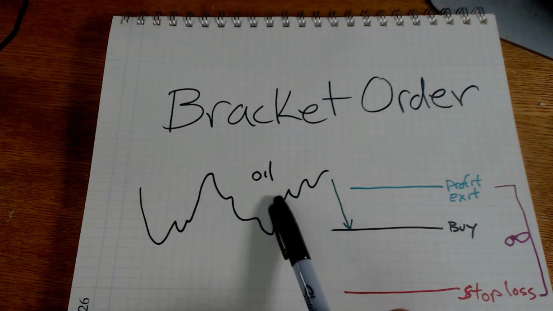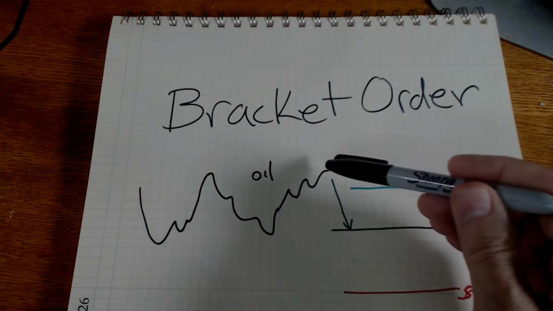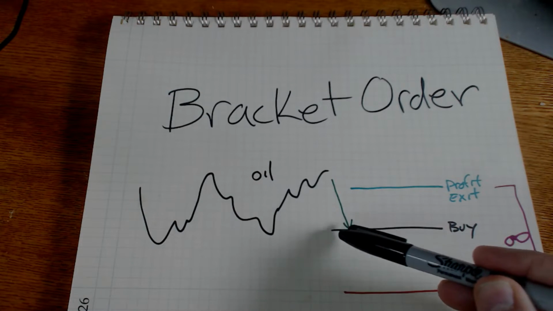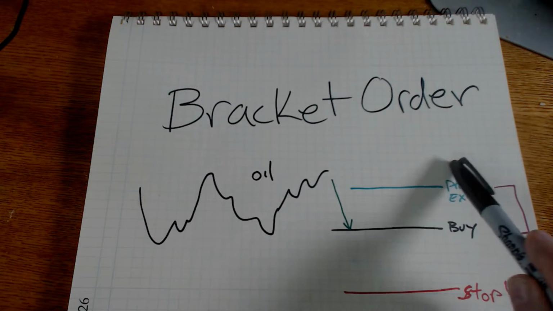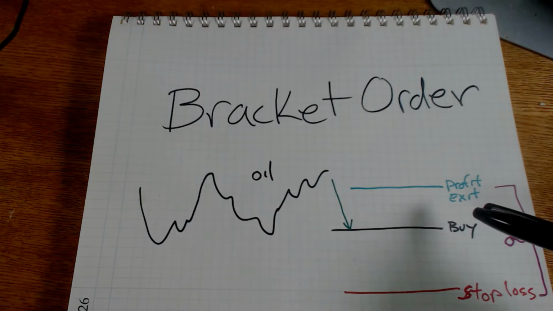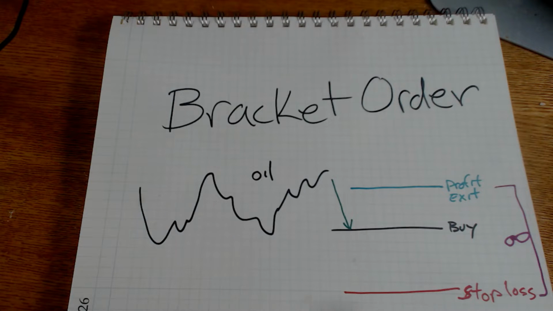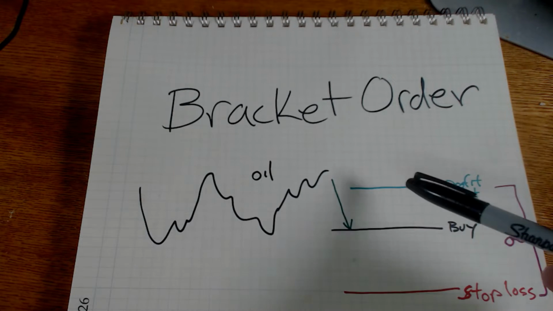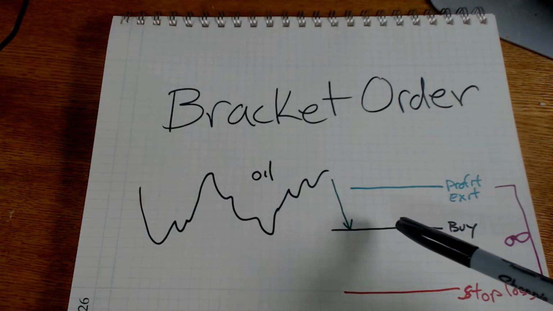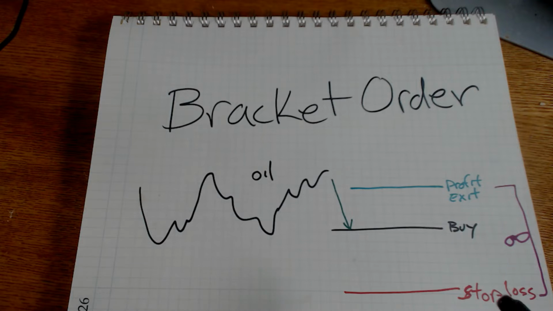Now, let's suppose that we have oil, and our buy is down here. And so we're expecting oil to come down, and then somewhere around here, reverse, and then come up, and our profit may be up here, right? But let's say it goes against us. Well, we want to protect ourselves, and we also want a stop loss. So if we enter this trade, immediately then we want these two trades to be in place for either condition. But if one of them hits, we want the other one to go away. We don't want it hanging around.